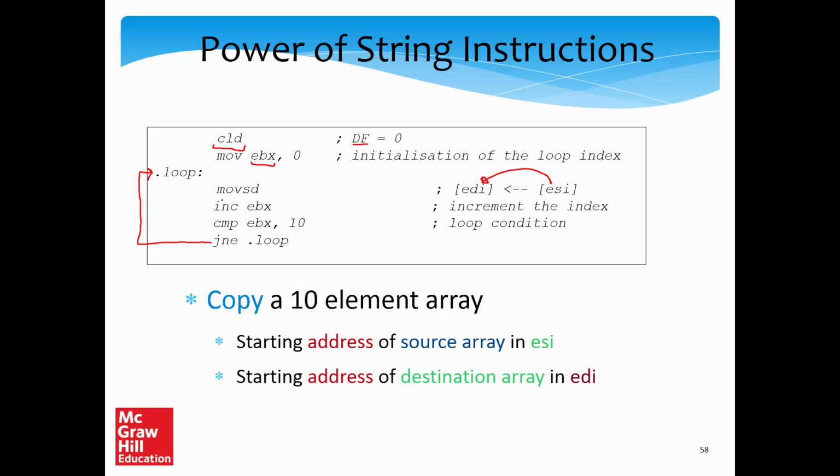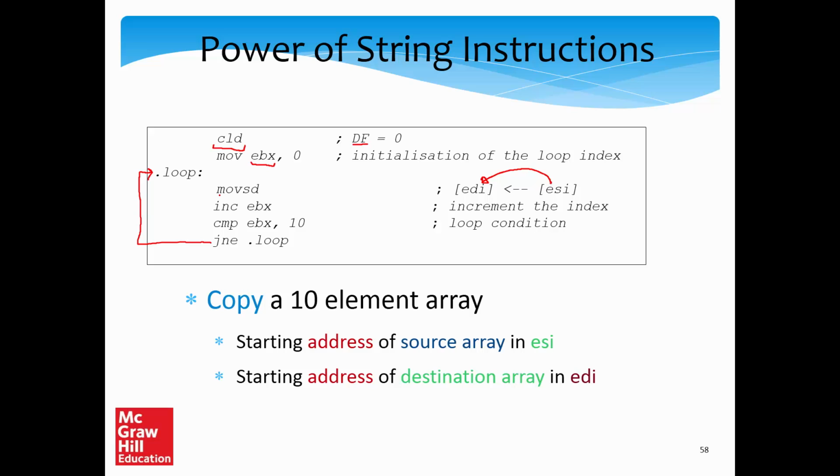And mind you, since MOVS has a built-in post increment operation, both EDI and ESI are incremented by 4 bytes. We don't need to explicitly increment or in some other cases decrement EDI and ESI. They are being incremented automatically, so nothing needs to be done. We just keep on calling MOVS in a loop. That's all that needs to be done to transfer one array from a source location to a destination location. This sounds simple enough: it takes 6 instructions. Otherwise, it would have taken slightly more because we would have had a load and a store.